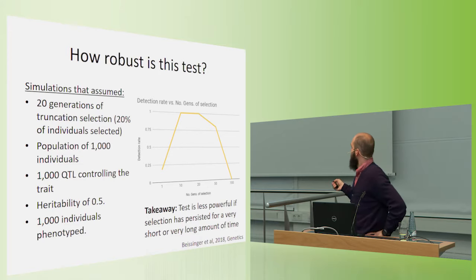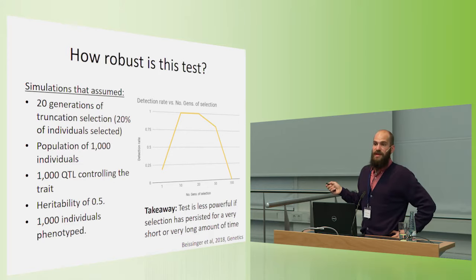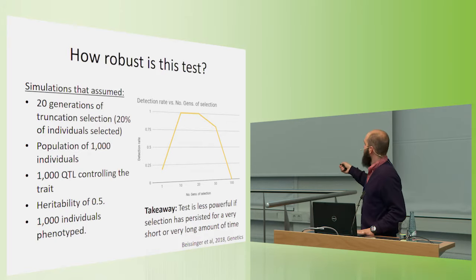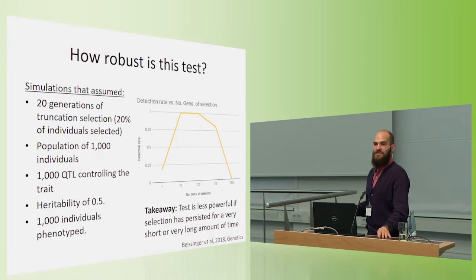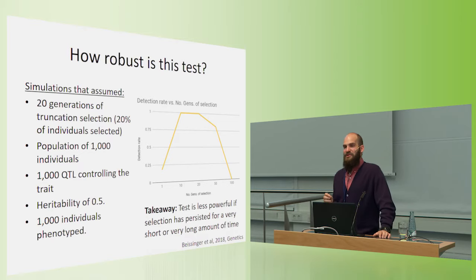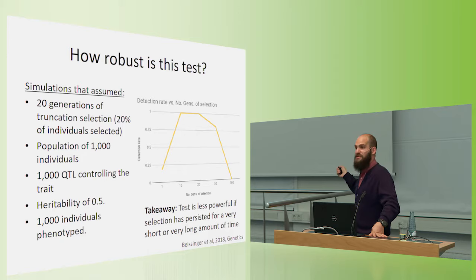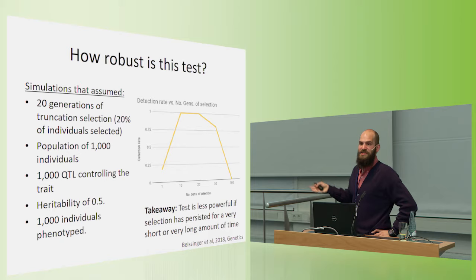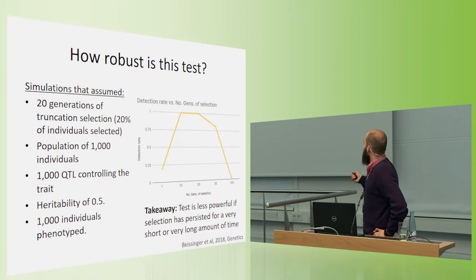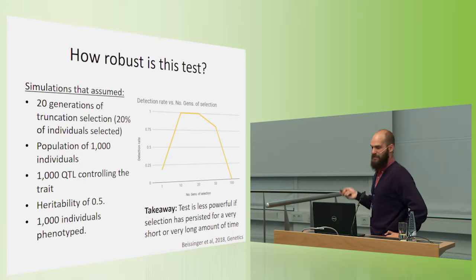Something that's more important to note is the number of generations of selection does impact this test statistic quite a bit. So if we implement it right after selection began, maybe one generation in, there's almost no power to detect selection. That's because polygenic traits have many alleles, or many loci, each with alleles of small effect, and one generation just doesn't change frequencies much at all. For intermediate numbers of generations, there's strong power, but once we get to too many generations, we start to lose power again. This actually might be a result of the way we did simulations, and after we do selection for too long, things get fixed. It's not so clear that this would be a problem in a real setting, but we couldn't confirm that.